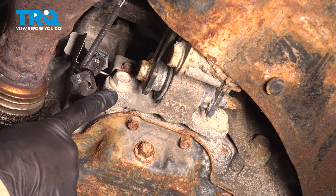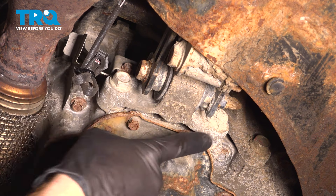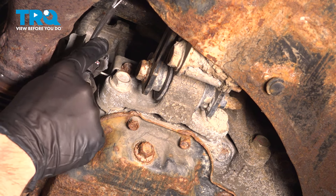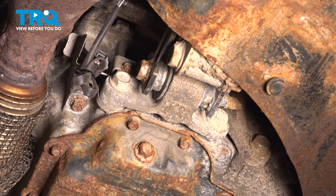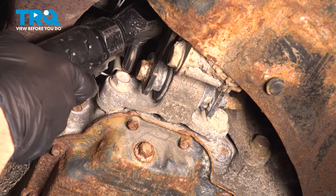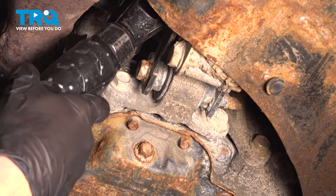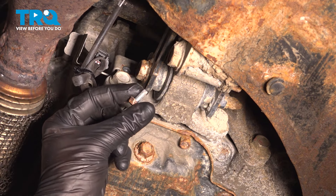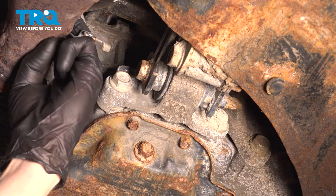To remove this, there are several bolts that you'll have to dislodge. There are several larger bolts, but you'll also find a 10 millimeter headed bolt that holds your O2 sensor wiring harness. We're going to continue on by removing that small 10 millimeter headed bolt first. We'll inspect our mounting hardware as we remove it and replace it as necessary. Take hold of that bracket and move it out of your way.